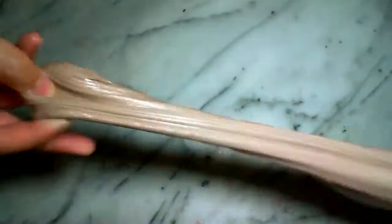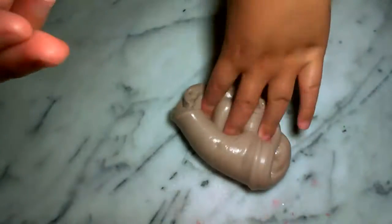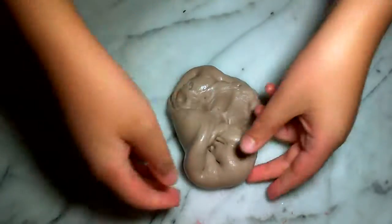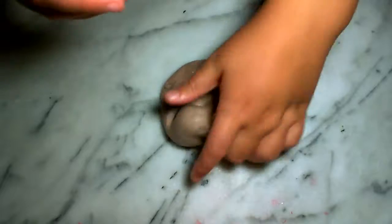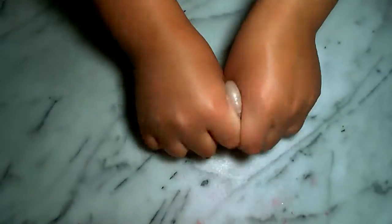And this is a slime I made a few days ago, or like one day ago I feel like. I made it out of that Nickelodeon slime kit, and I combined the two. And it's this chocolatey brown, which I kind of like. But I feel like the slime could be a lot cooler. So yeah, I'm gonna make this over today, and if you stick around, you'll get to see what this slime becomes.